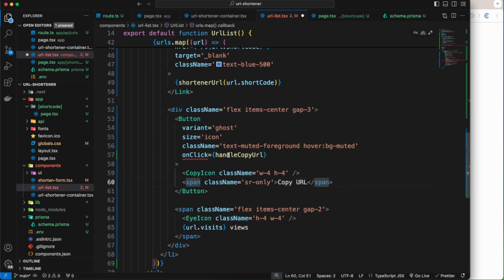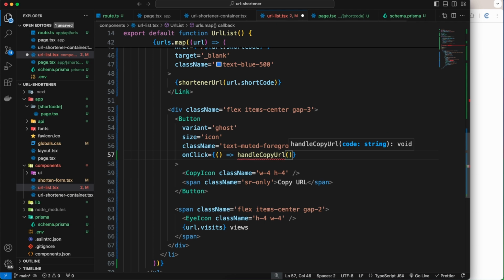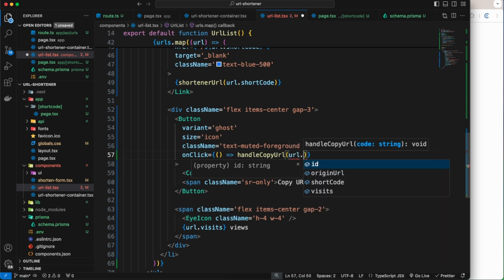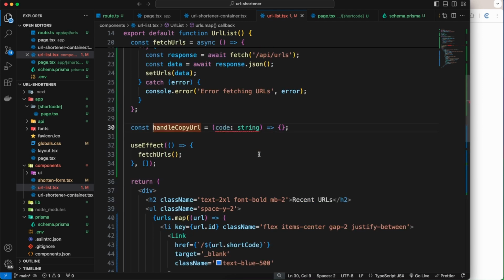Let's go back here. If we need to add a property in this function, we need to use an arrow function like this, and then put the URL dot short code. We need to send the short code to this handle copy URL like that. Cool.